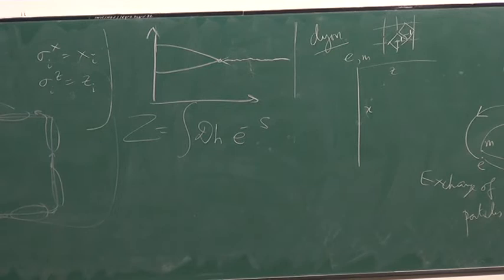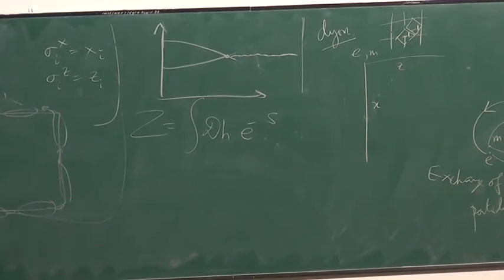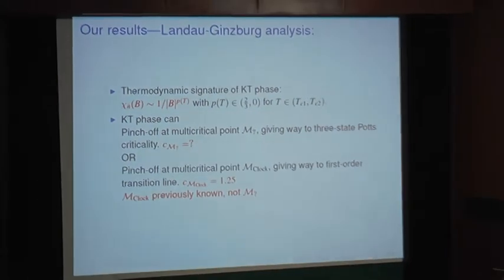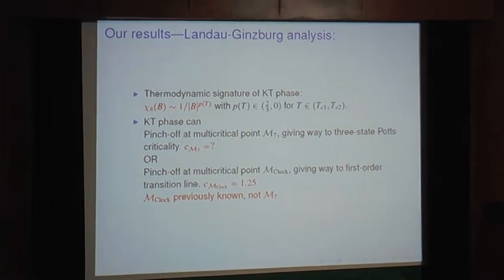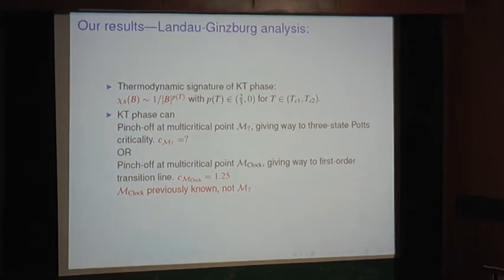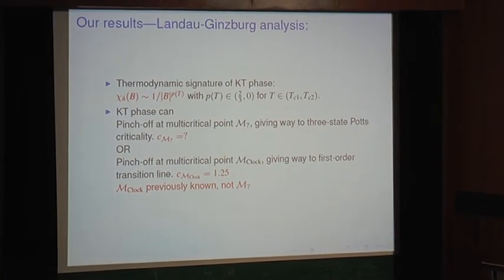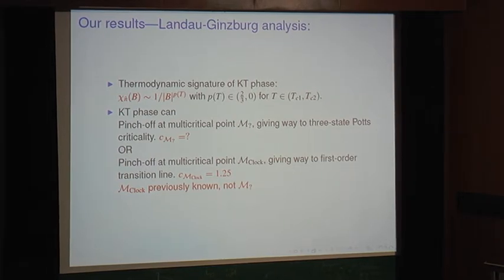The fact that you can get a first order transition on the other side is well known, and in fact people way back 25 years have studied what might be the field theory for that, and it's supposed to be this conformal field theory with central charge 1.25. Okay. It was not studied in the context of two-step melting, but in the context of StatMech models in the same universality class. So I'll explain that to you. This multi-critical point is new as far as I know, and there doesn't seem to be a clear understanding of what its central charge is. At least I don't know. I'll show you some results, numerical results, not on the central charge, but on scaling dimensions.